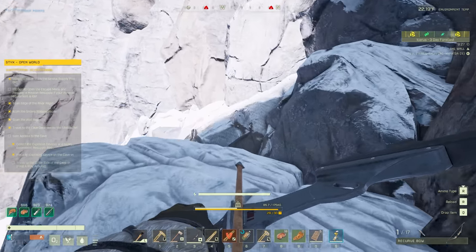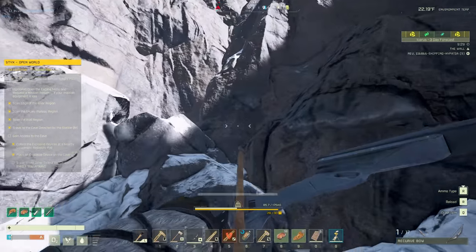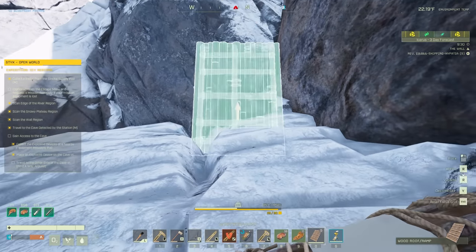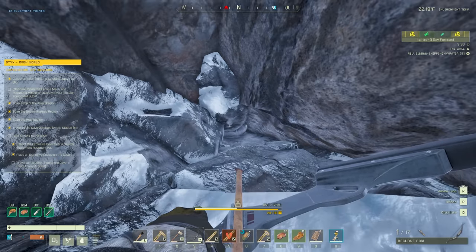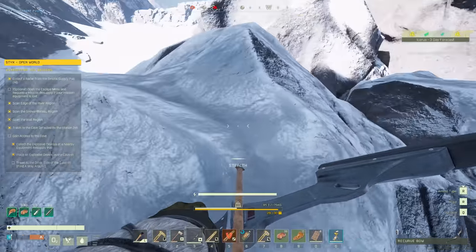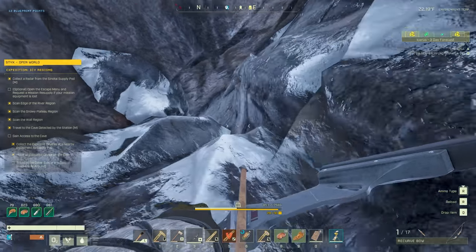Please tell me there's something up here. I don't believe that there is. Unless there's a little spot right up here, which I highly doubt at this point. I don't have a whole lot of faith right now. Hold on. Is that a hole into the cave? No, of course it's not. Oh, I've been fooled. I thought maybe we were going to be able to drop down. I don't think that we can.